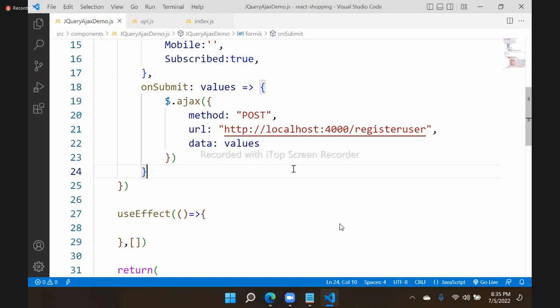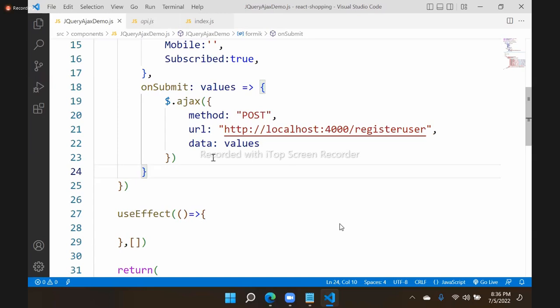Currently we are not doing any navigation, because for this we need to implement routing. That means currently we are just verifying whether post is working or not, whether we are able to post the data or not. Next step, after posting register, we will redirect to login. In the login, the user can enter the new credentials and log in. It will verify from the data. First we will check this.